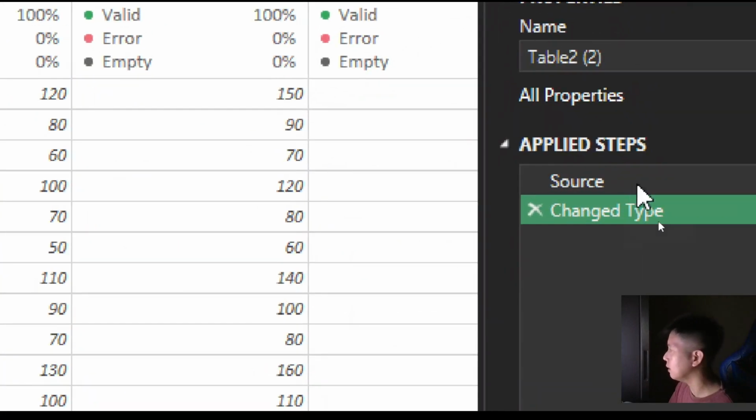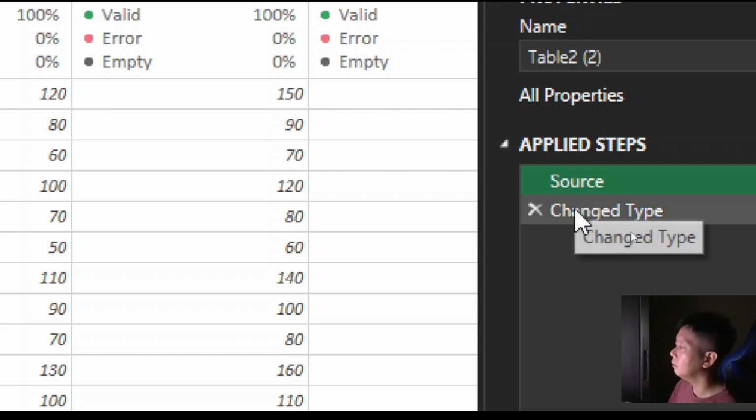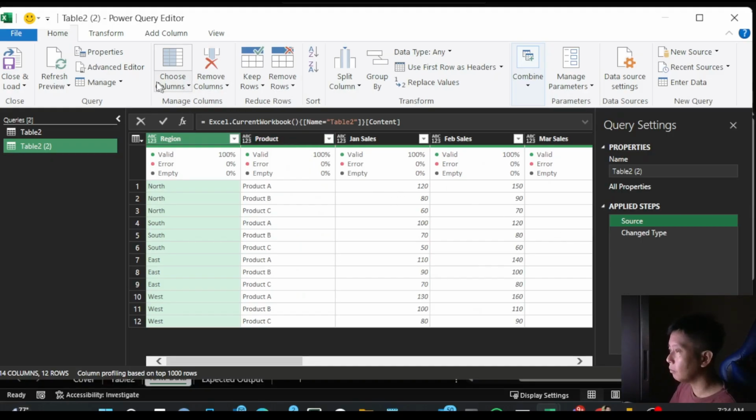I'd like to tell you that this implies 2 steps have already been made in your query activity. They are arranged in descending order, meaning the items listed on top are the first steps that you've done, either automatically by the Power Query environment or by yourself, as I'll show you in a bit, by executing some of the tools here.